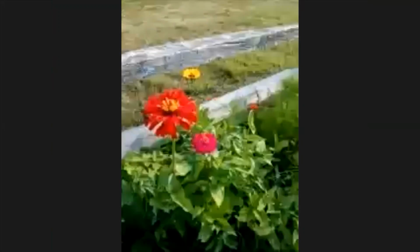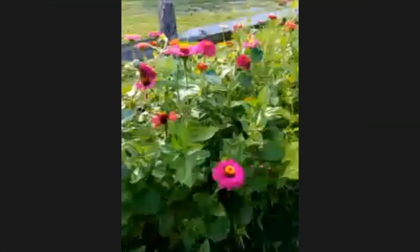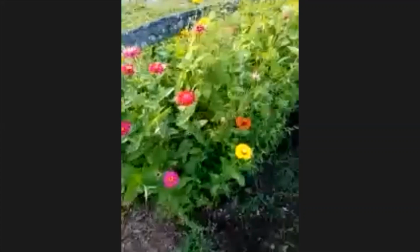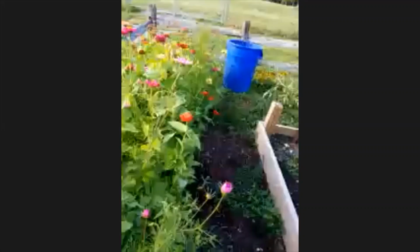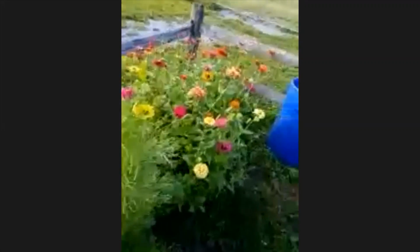So anyway, I've lost it. I've got some cosmos in here in the flower part of the garden. You can see I've planted, here's some cosmos. And I love zinnias. I'm not sure how to pronounce them, but there's a good view of the row of them. They're so easy, just till up some ground, save some seed year to year, sprinkle it on and step on it, and that's it.